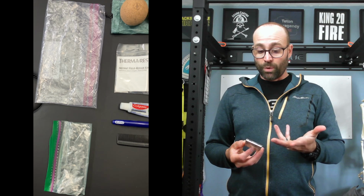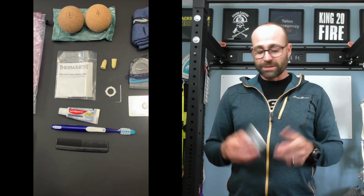So a couple of other things that are super important, obviously hygiene. So I carry a long handled toothbrush because nobody wants to stick their dirty, grubby fingers on a short toothbrush handle to get their back teeth. Just go with the long one, it's fine. A little tube of toothpaste. Earplugs, essential. I do carry a little signal mirror also. It's just nice sometimes to have that. One, just to have a mirror, and then two, obviously if you get stuck, you've got that on hand.